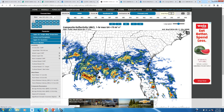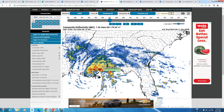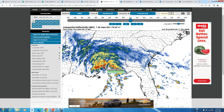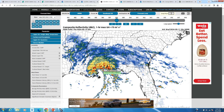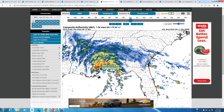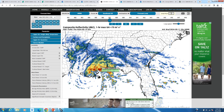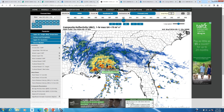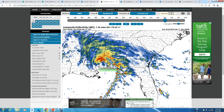Looking at the HRRR model for this evening into tonight, you can see the landfall and bands expected to move onshore with potentially embedded supercells into Mississippi, Alabama, and Florida. But the biggest threat with this is the super heavy rain. Rainfall totals locally over four inches in spots, especially in southern Mississippi, where you could get an extended period of heavy rain — a band of thunderstorms moves through and then the core of Francine as well. That could be an area of especially heavy rainfall and flash flooding.